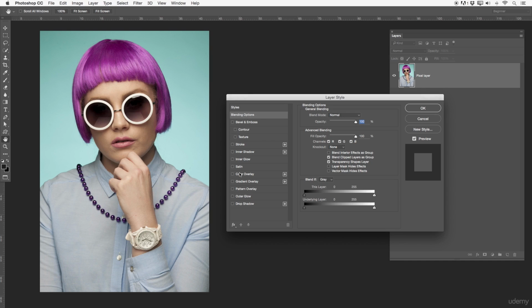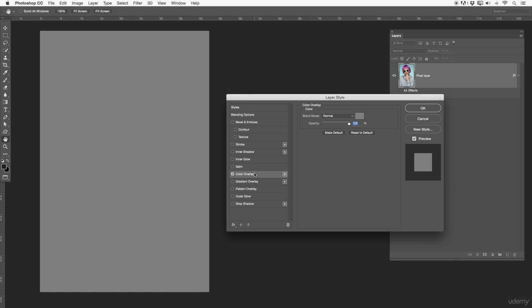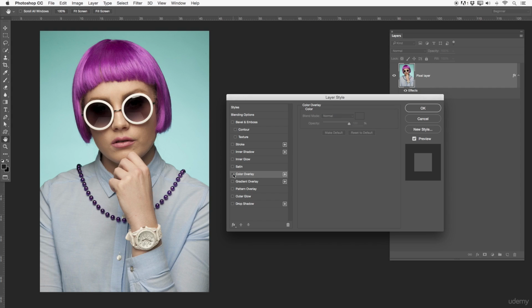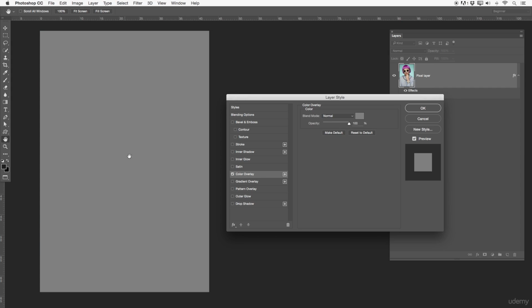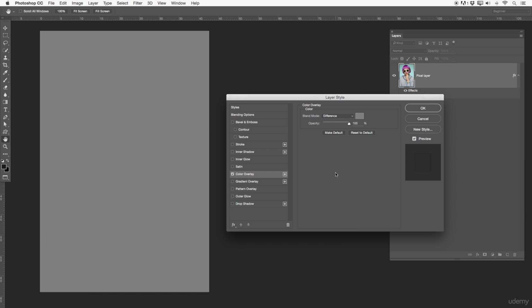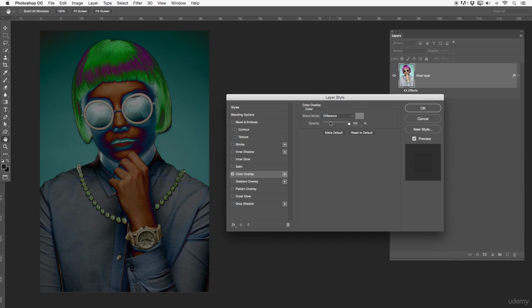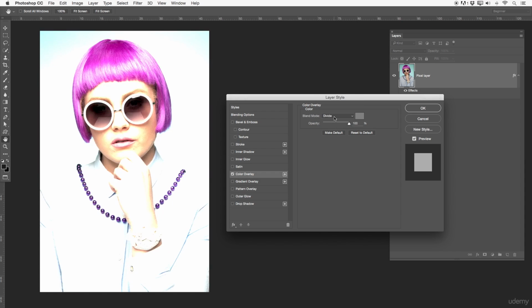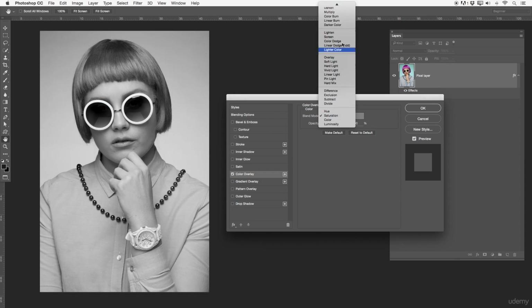Say for instance, if we go to color overlay, and you select this color overlay, once it's ticked, you will see that already right away our whole layer is covered with a new color. Again, in the middle, you can now choose first of all a blending option for the certain color style or the layer style effect, something like maybe lighten or difference would maybe make a complete difference on your image. If we go further, divide, saturation, etc.